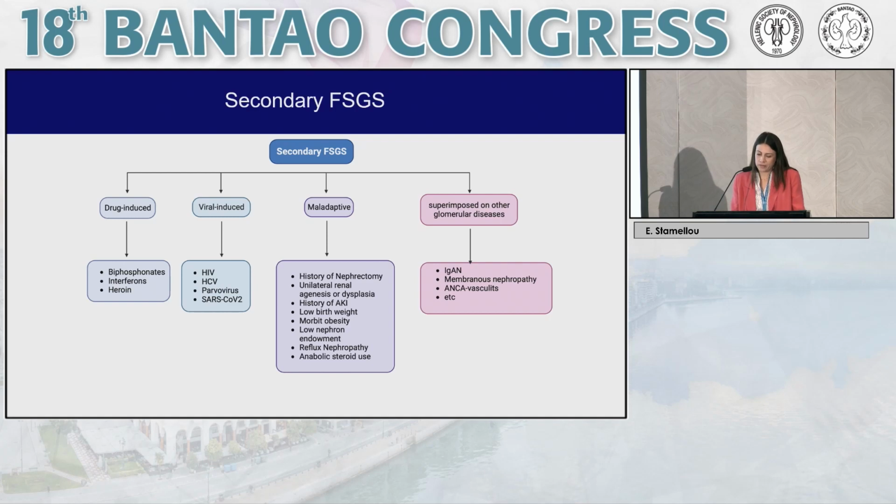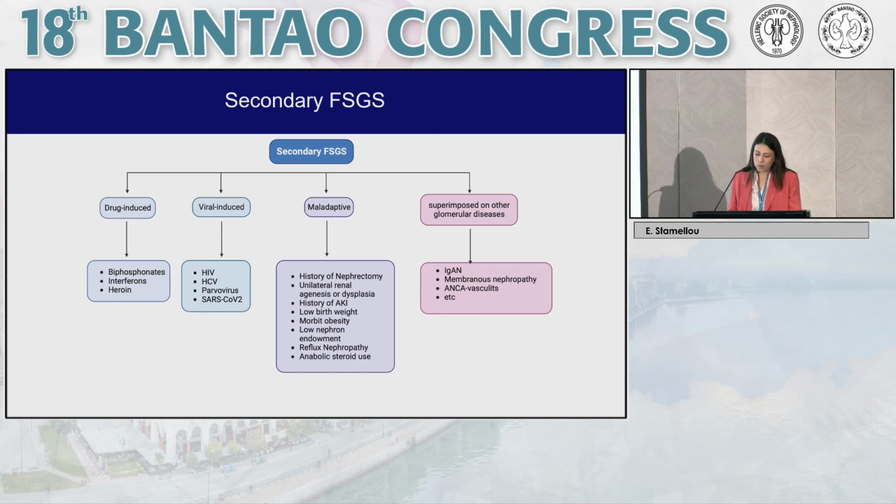Secondary FSGS is an umbrella term for FSGS caused by a diverse array of pathogenic events. It can be seen in any glomerular disease. In the biopsy of any patient with glomerular disease, we can see FSGS lesions. That means we have podocyte injury, glomerular injury, kidney function loss, and we have to do something about that. Then we have toxic secondary FSGS, which is drug-induced and virus-induced. We have a direct toxic injury to the podocyte, and these patients can also present with full nephrotic syndrome, and treatment is treatment of the disease or stopping the medication.